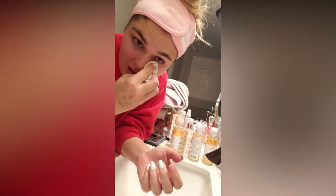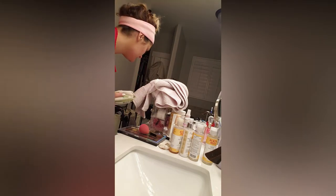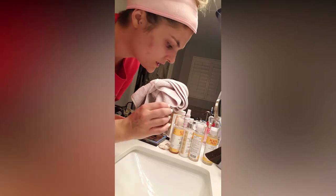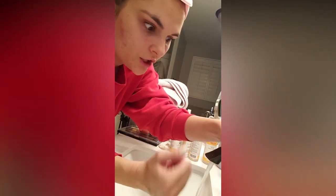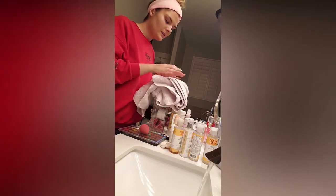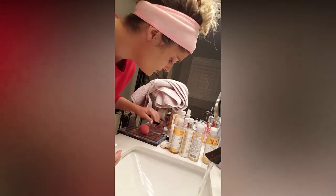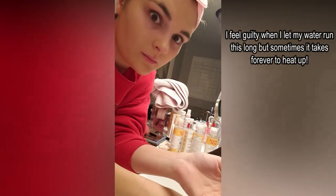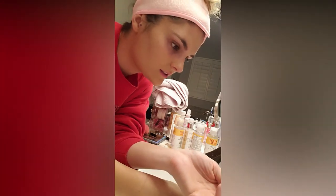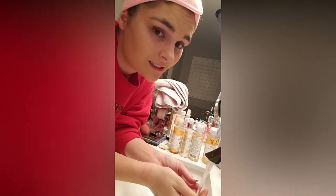I do hate feeling like I have to wear full coverage when I go out. It sucks. So the sooner I can get rid of this acne, the better. I've been struggling with it for a long time and I'm over it. Now that I've got the bulk of my makeup off — this is kind of a weird angle, sorry, very home-video-y because I'm at home making a video. I always try to keep a towel by me because I always seem to make a puddle around my sink. You guys are going to see the blemishes I'm trying so desperately to get rid of. I'm getting married on June 1st and I don't want this kind of skin for my wedding.